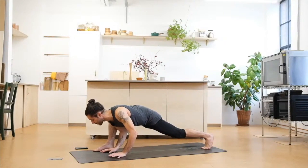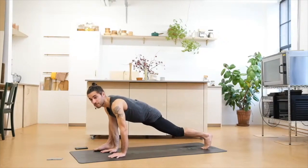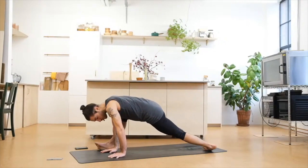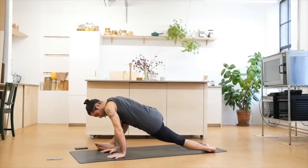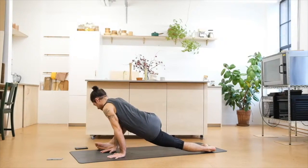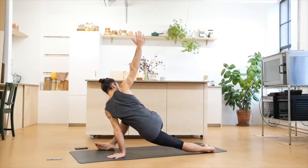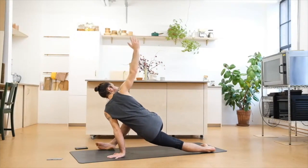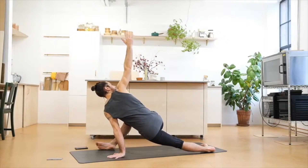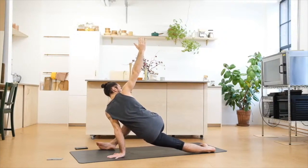Last deep inhale and one. Bring the hands to the floor, extend through the arms, inhale deep. On the exhale, outer edge of the left foot comes down to the mat. Maybe this is enough. Maybe we're able to bring the left hip down towards the mat. If you feel very comfortable, maybe reach the right arm up. You'll notice that as you bring the left hip lower, naturally the right hip is opening. Keep lowering the left hip more, keep extending through the left leg. See that rotation happening on the hips.